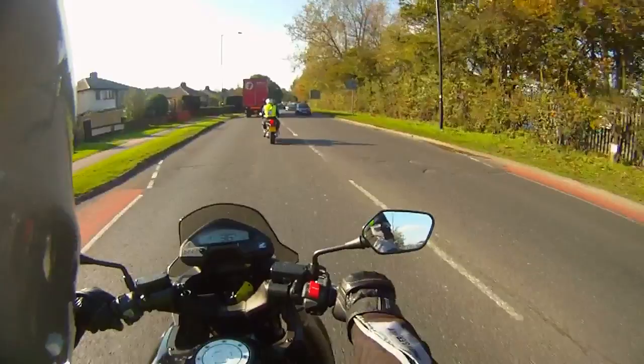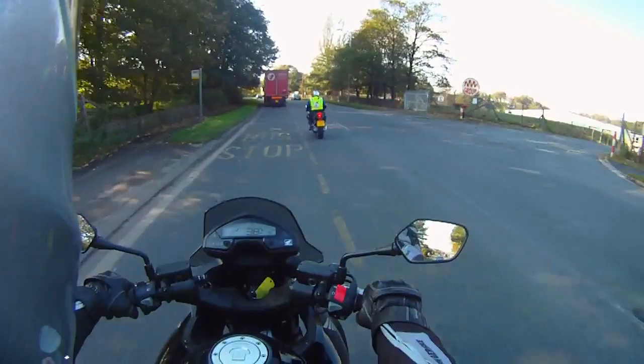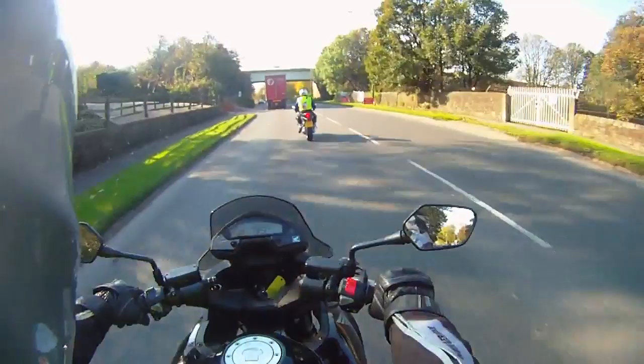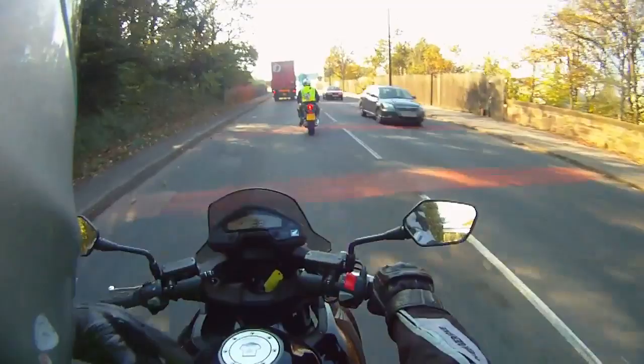Yeah. I remember dropping the SV off and then picking the VFR up, and as I was coming down from Penrith on the motorway, I felt like I was doing like 60. I looked down and you're doing 90, you know. But the thing about motorbikes, especially heavier ones, is the force with the wheels spinning, they get more stable as they go faster, so, yeah.